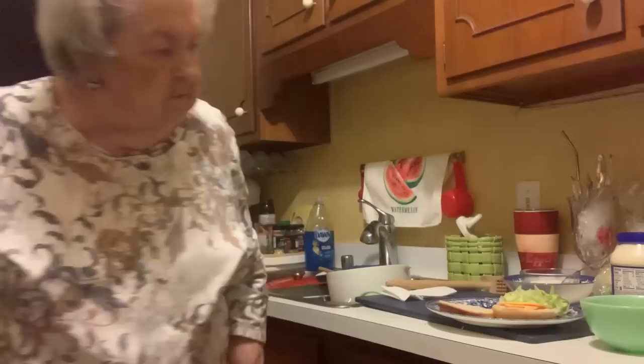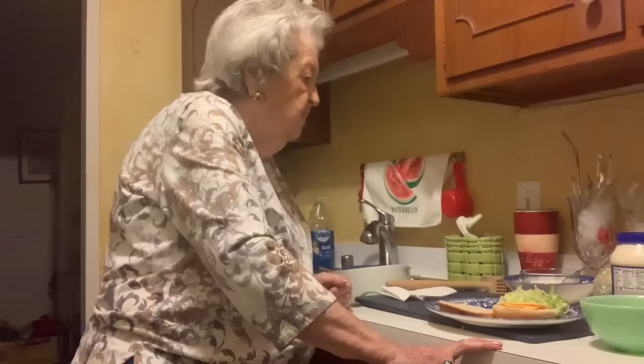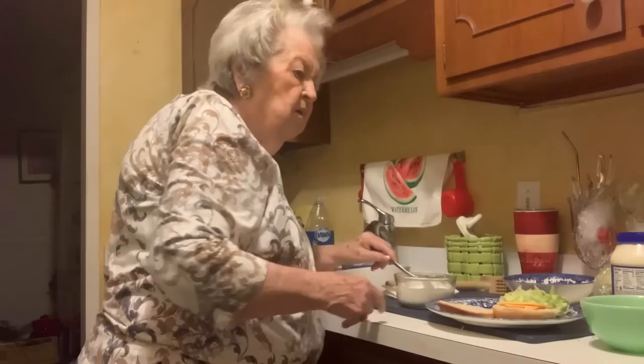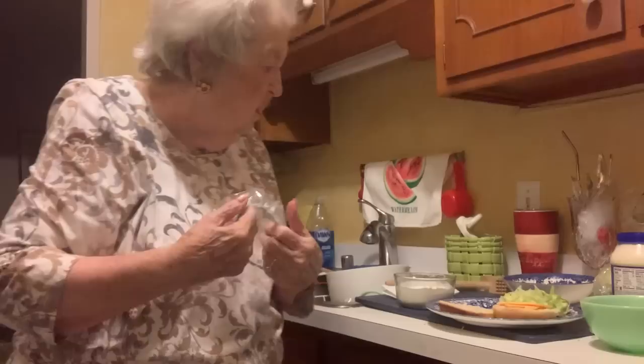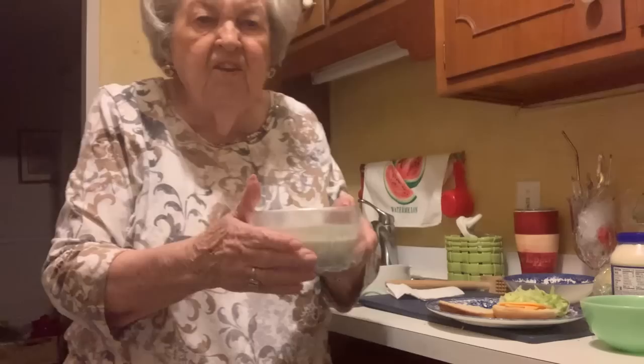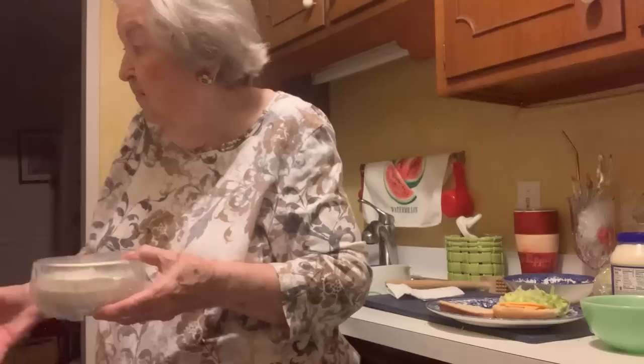And I need my Dr. Pepper — it's in the living room. This is going to be put in the refrigerator. I hope you all have these little bowl covers. You can buy those at the dollar store — eight or ten of them. And when you can't find the lids to your plastic containers and bowls and you don't have the right size, these little things are so handy. I've got two packages and I use them all the time.